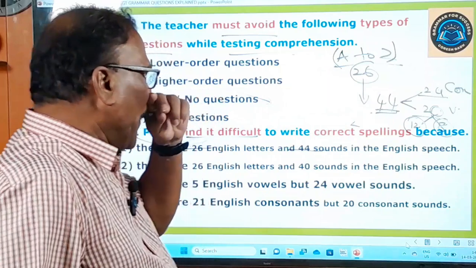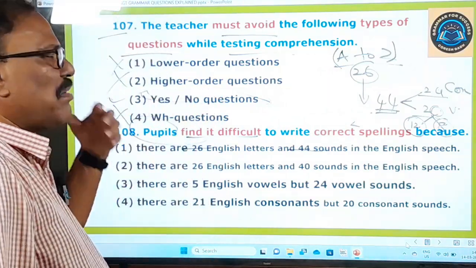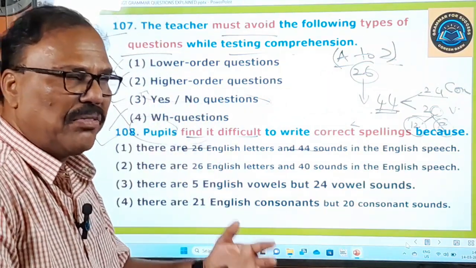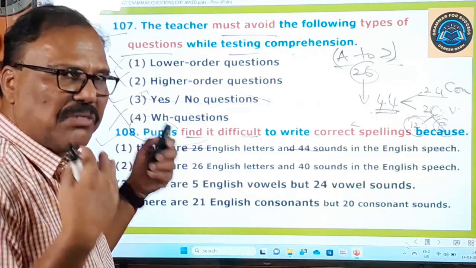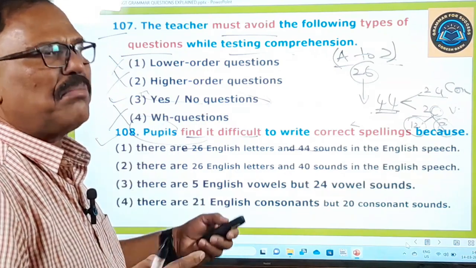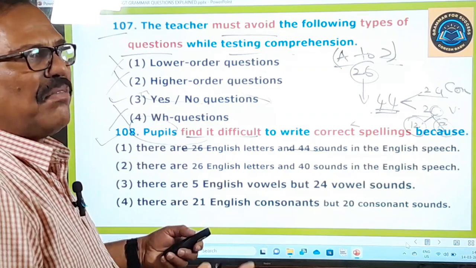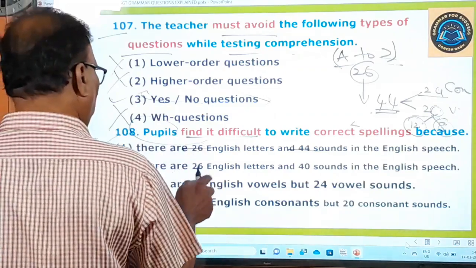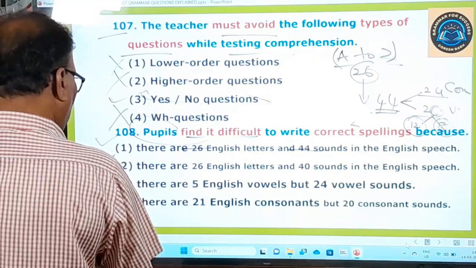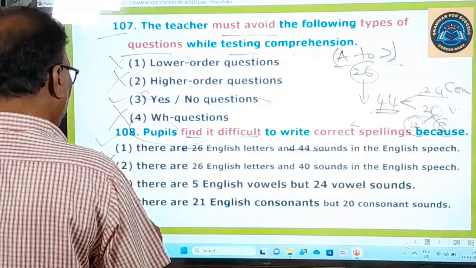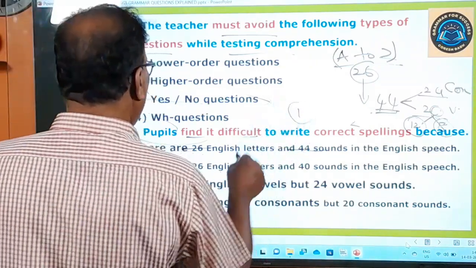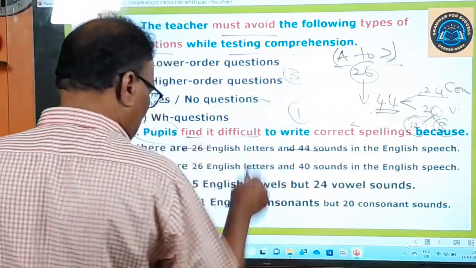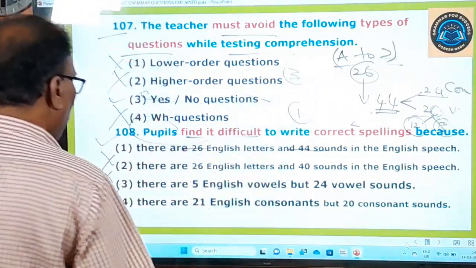This is why most of the students find it difficult to give the correct spelling of certain words. I cannot say all the words, but the spelling of certain words will be very difficult for the students. So the very first one is the right one, not the second, not the third, not the fourth. The first one is going to be your answer, and this is the third question. Now let's move on to the last round of questions.